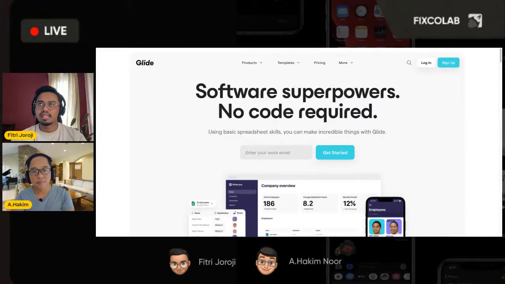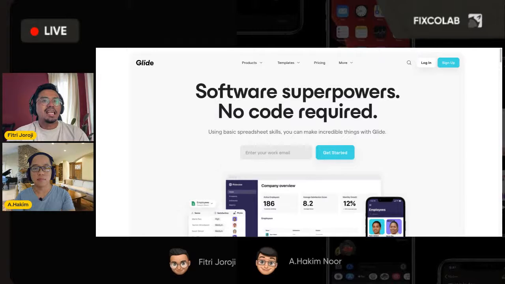So that's Glide. And I can tell you there are thousands, if not hundreds of thousands, of low-code solutions out there that you could try. To start looking at this, you can do a quick Google search, say top low-code, no-code solutions. I can't tell you which one you should go for. It's trial and error. We play with a lot of these low-code solutions ourselves on a daily basis.